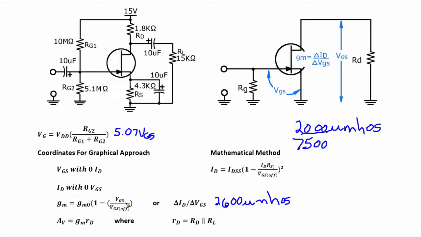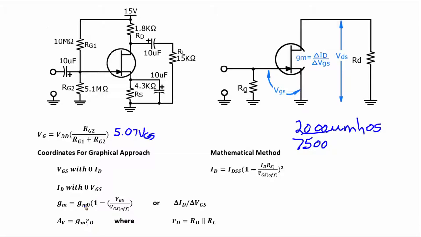If we plug these values into our circuit and we make the assumption that our VGS is going to be 2 volts, we can come up with an extreme for the gain that we would have in this circuit. Well, the gain in this circuit is going to be GM, the transconductance, times RD. So let's plug the values into this equation to find out what the maximums are going to be. I'll go ahead and erase this, and we'll just stick that into our memory. And remember, that's what we're going to be working with on the experiment.